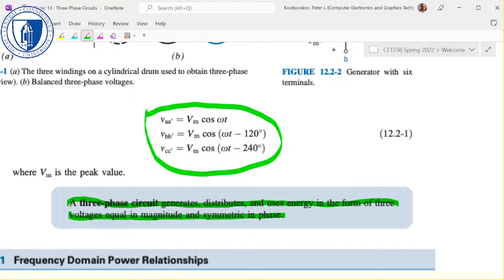Now it's funny, as I think I've said before, I come from Australia. In Australia, the mains is actually running at 50 hertz, whereas in the States it runs at 60 hertz. In Japan, they have quite a bizarre system because some parts of the Japanese grid run at 50 hertz and other parts run at 60 hertz.